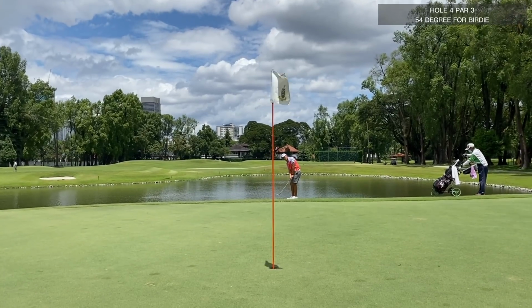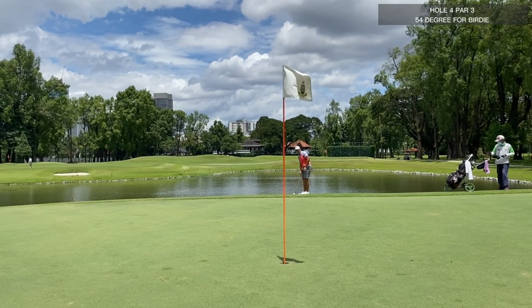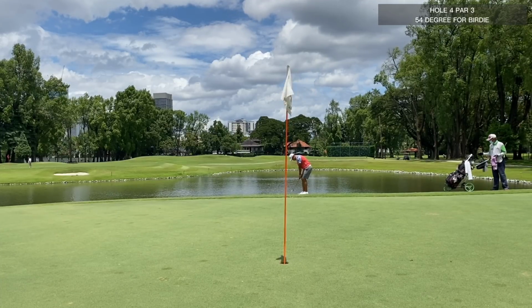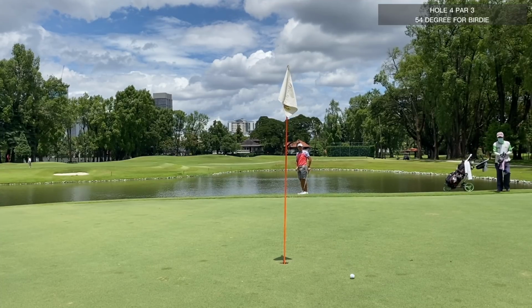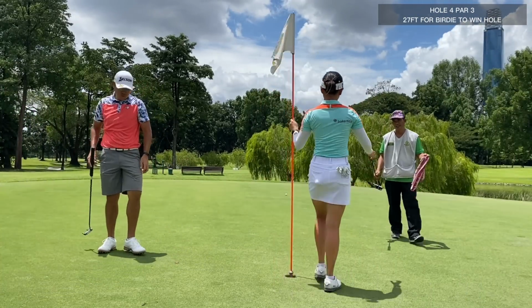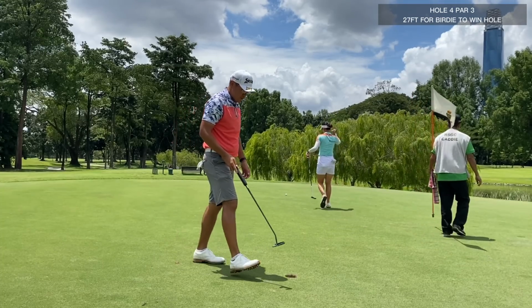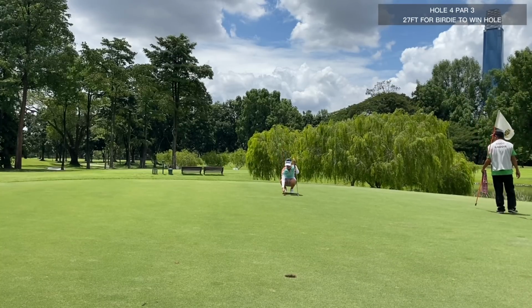When it comes to fairness in match play, I always think that par 3s are probably one of the fairest holes that you can play because it requires a good iron shot from both parties. You're usually going to play around the same club. Like over here, I played an 8 iron and he played a 9 iron. We both ended up in different positions, but as you can see, we hit pretty similar clubs, so I feel like in that aspect it is pretty fair in terms of match play because you both need to hit solid shots.